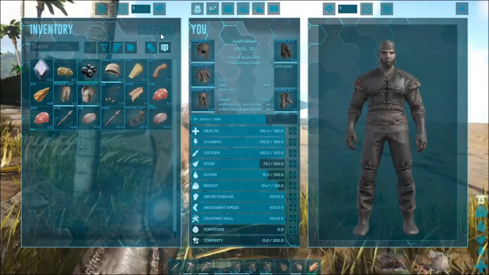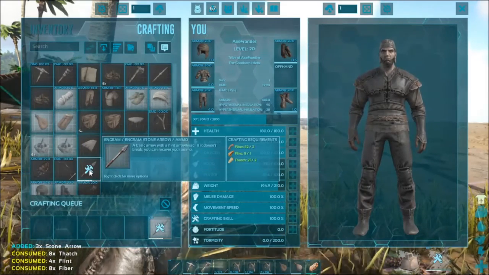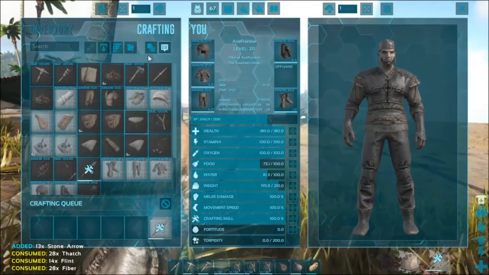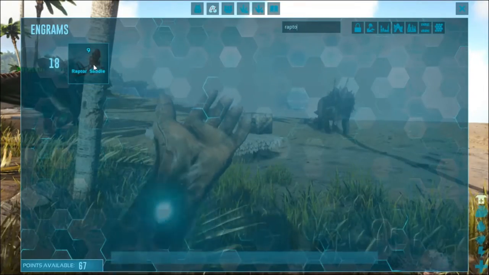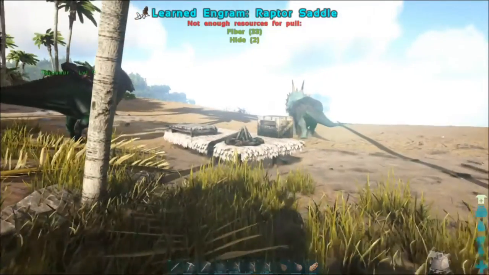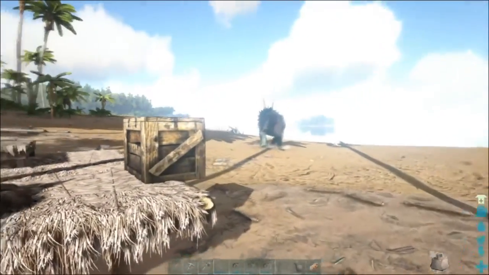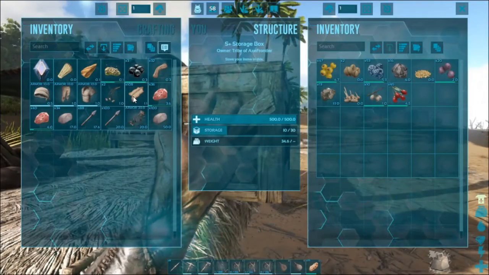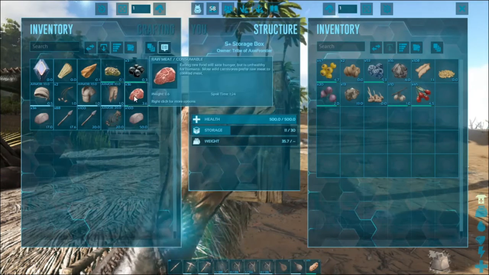Level 20. We need one more level. What can we craft? Can we craft any of these? 14 of them. And then we can learn the raptor saddle. Can we craft one of those? No, I don't have enough hide. That's fine. I'm knocking this trike out. Let's go ahead and put that away. And we should be good to go.